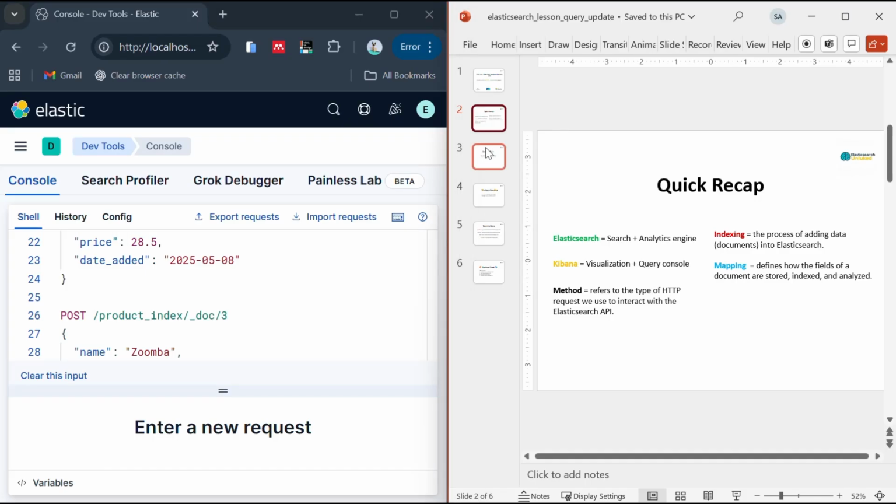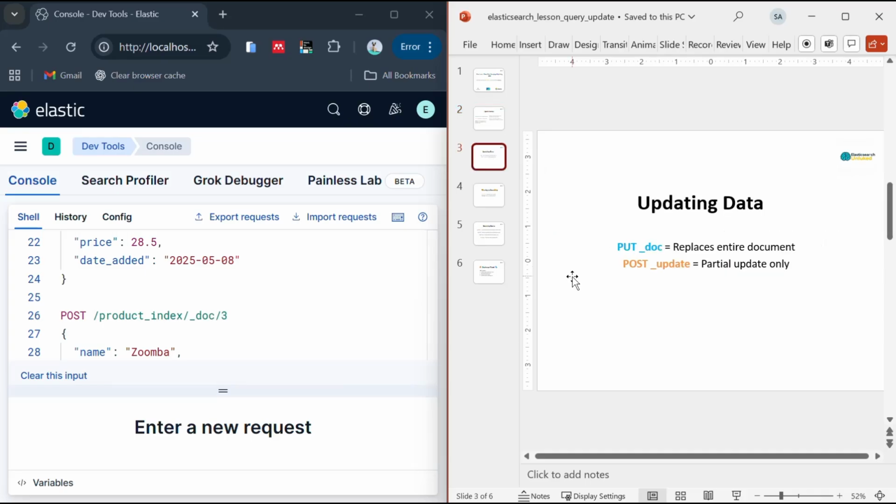But today we are going to be looking at updating data. We've also seen this briefly before now. If you are to work with Elasticsearch, we need to create an index.